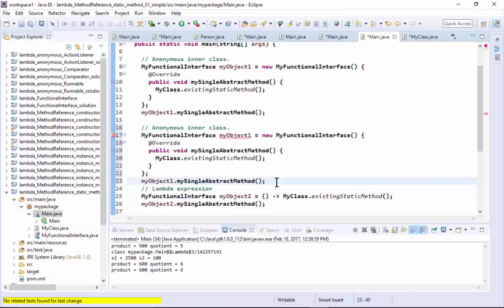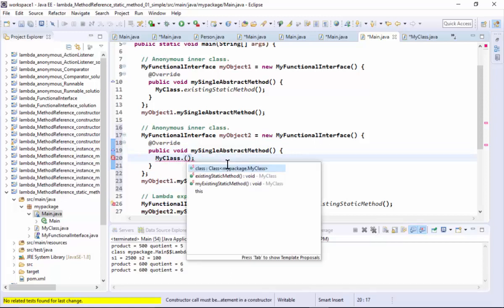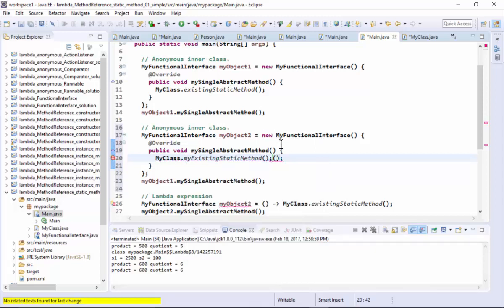Okay, and here my object 2, and then my function interface, and the method is my single. Yeah, so this one has to be the same interface, and then this one I'm gonna just change it to my existing static method, right?